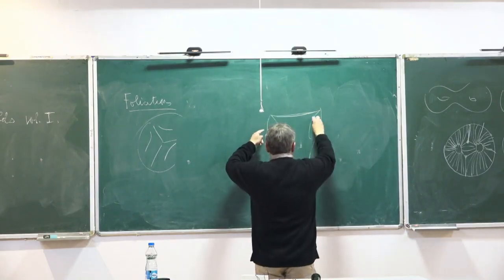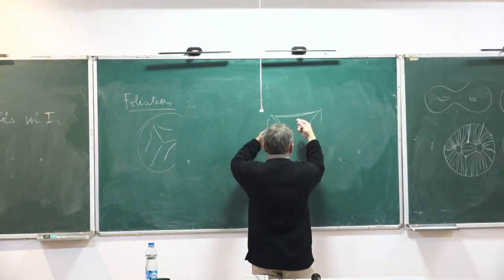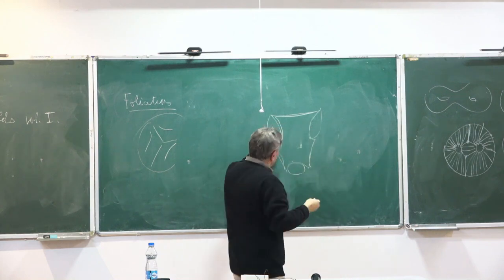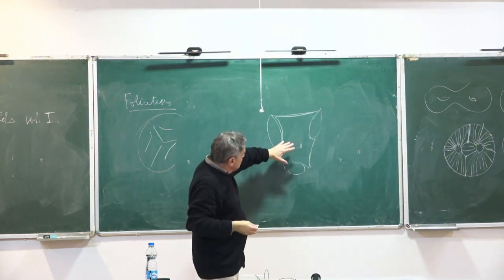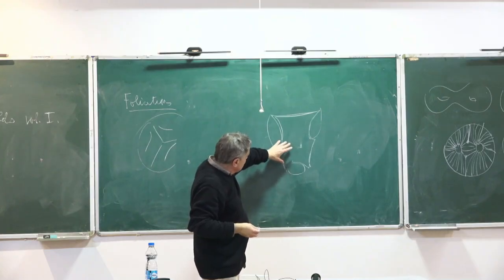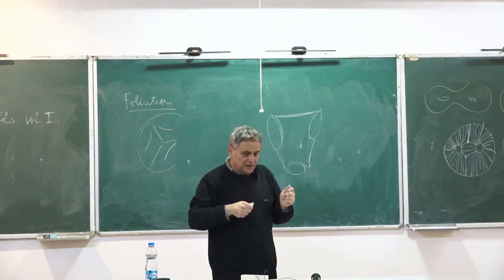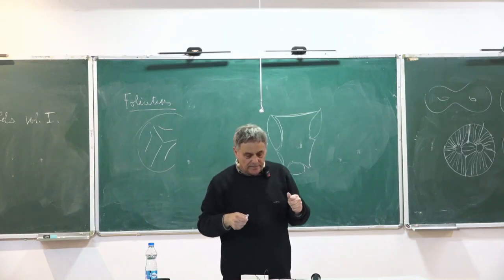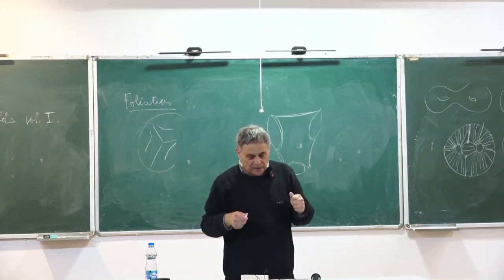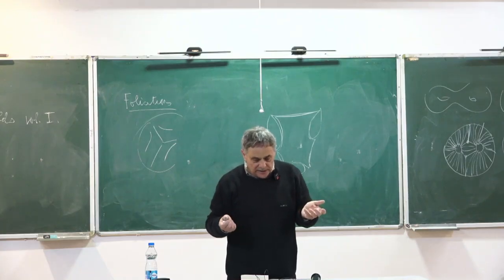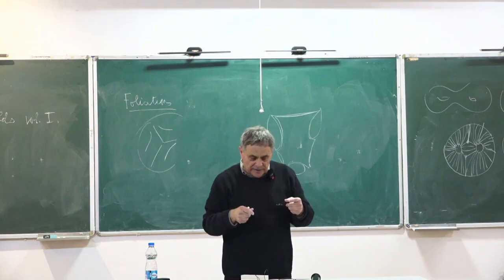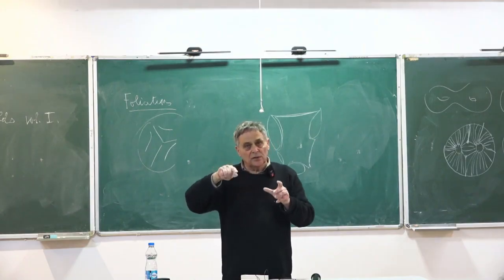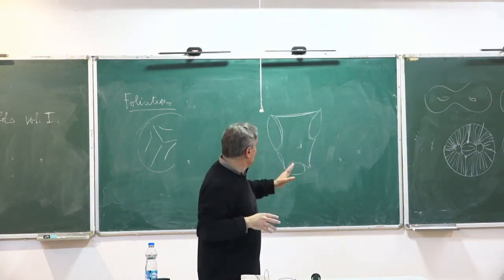So this is my hexagon: 1, 2, 3, 4, 5, 6. And then there's one on the other side, and then gluing, since they are right angles, you get this. Then I said also that you could change the length of the right-angled hexagon. We already said that the 3 determine all the rest. So if you change the 3 that you glue, then the hexagon is completely determined, and so on.